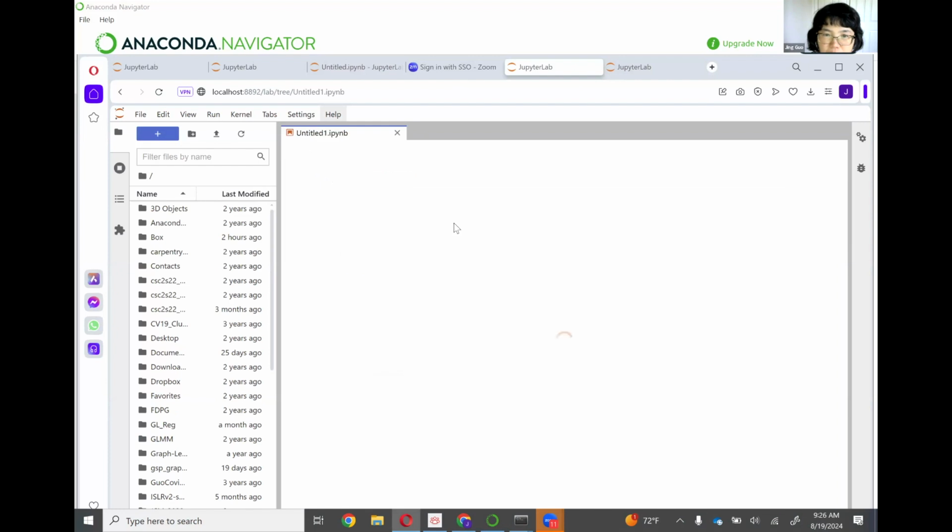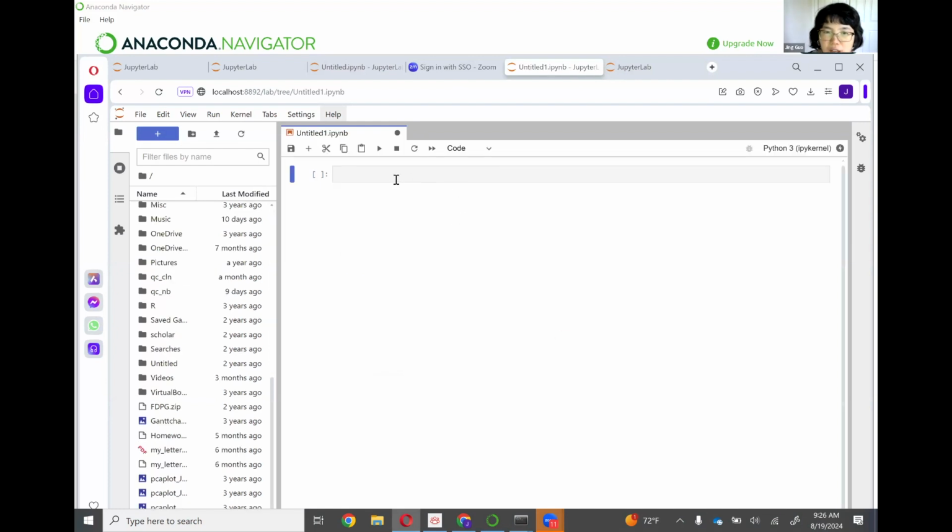I'm going to go ahead and click on Jupyter Notebook. This is the software, or interface, we'll be using. Note that there is a difference between Python code and a Jupyter Notebook. If you see the extension ending in .ipynb, that means this is a Jupyter Notebook.